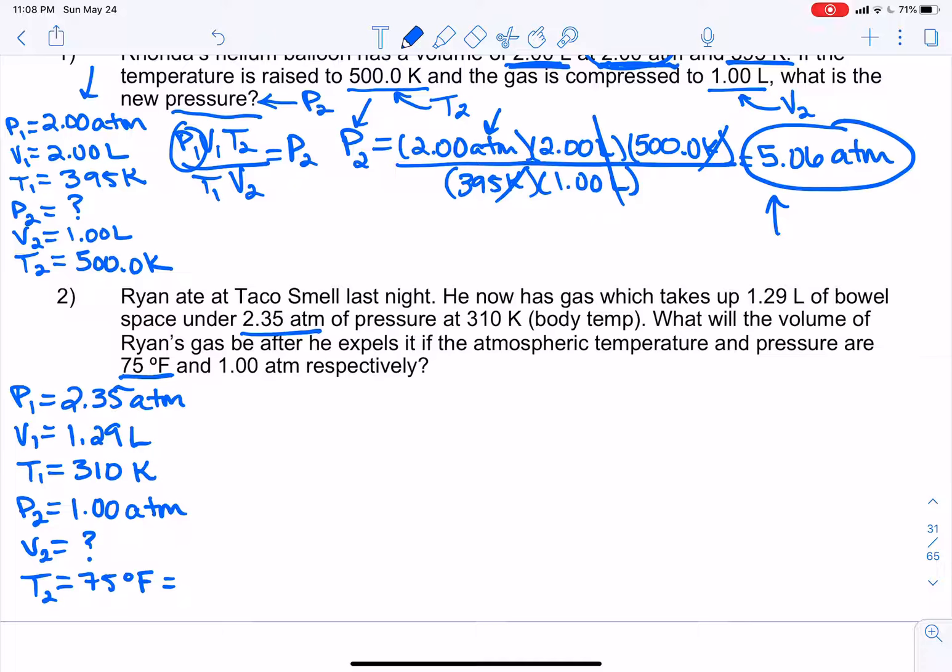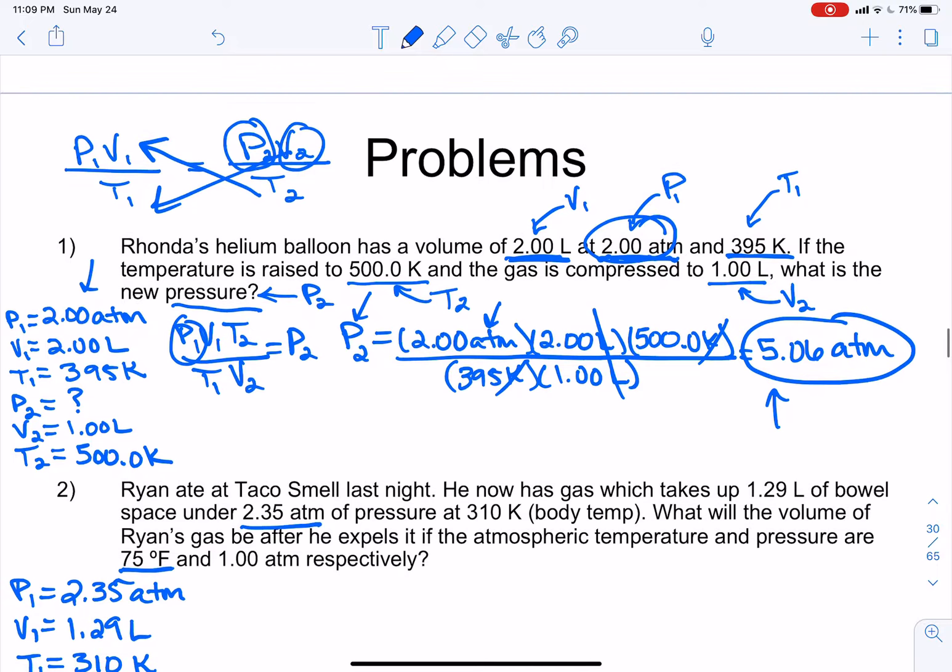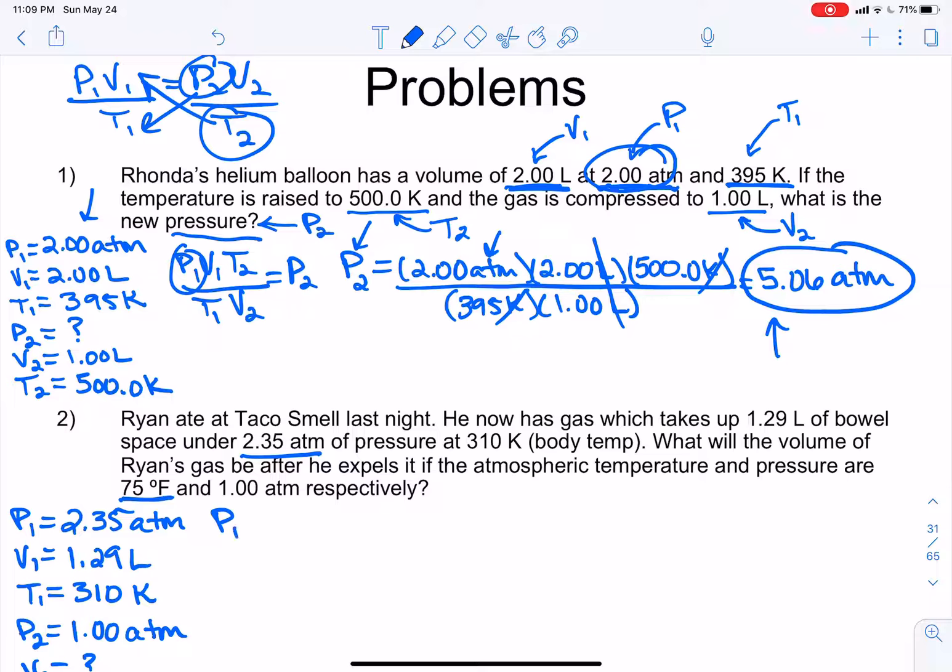Okay, so at this point, you guys are familiar with how to convert Fahrenheit to Celsius and then Kelvin. So we'll just go ahead and get to the answer there. And I'll let you guys go ahead and do the calculations for yourself and check my math there. And now we need to solve for V2. So we've got this equation up here again. And we've got to move T2 up here. And we've got to move P2 down there to get V2 by itself. So that would give us P1 V1 T2 divided by T1 P2 is equal to V2.